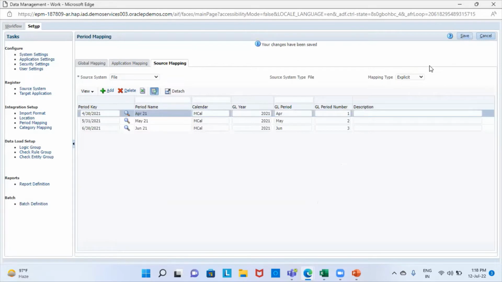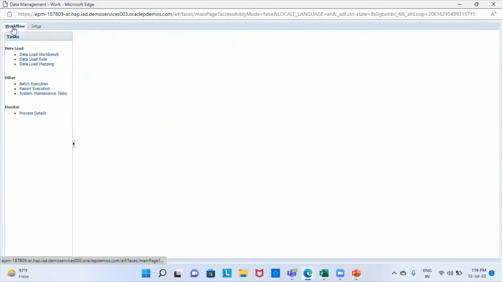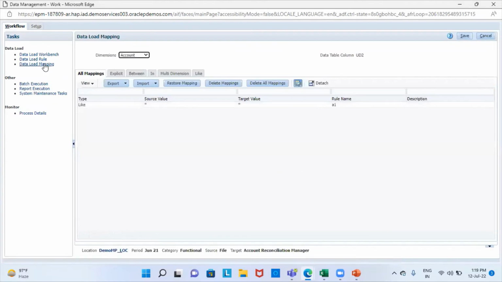So once this is done, then I will go to workflow tab. From here, I will go to data load mapping. In the data load mapping, I will first define my correct POV.